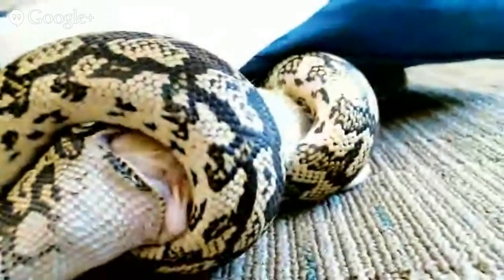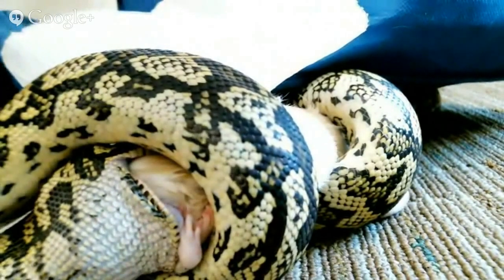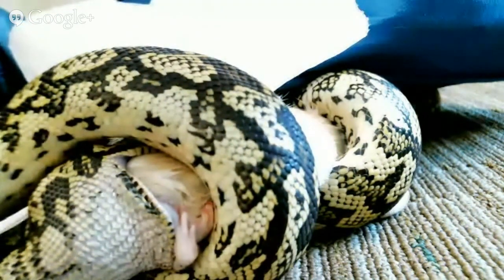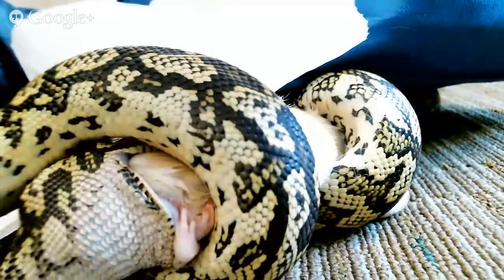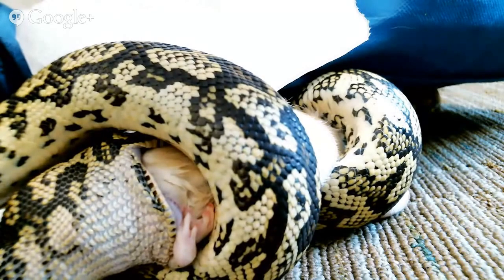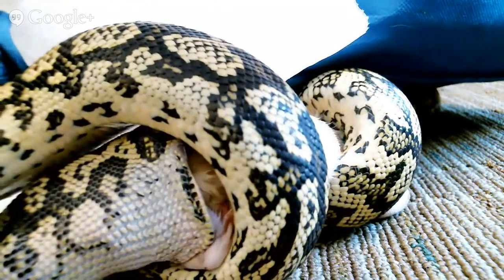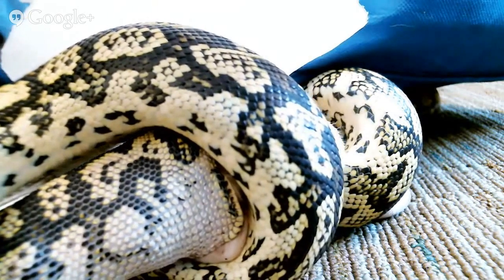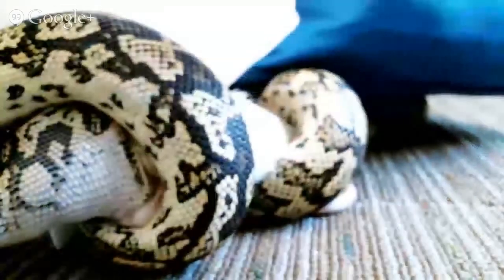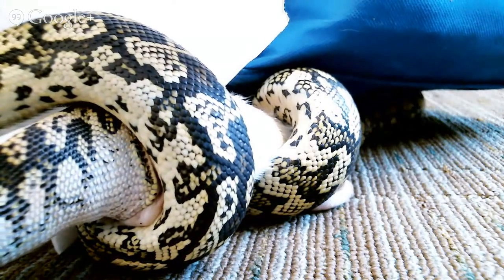I'm trying to get a better angle on the teeth that are coming out here. There's a lot of people that say cottonmouths will chase you and try and bite you. No. If cottonmouths are defensive, they open their mouth and show the white inside. They will come at you in a way that they're curious. If you put your hand in the water near a water snake or a cottonmouth and splash it, they'll come at you. They're curious what that noise is. They can feel the vibrations or whatever motion you're making, and come investigate to see if it's a fish, say a fish that's caught somewhere or dying.